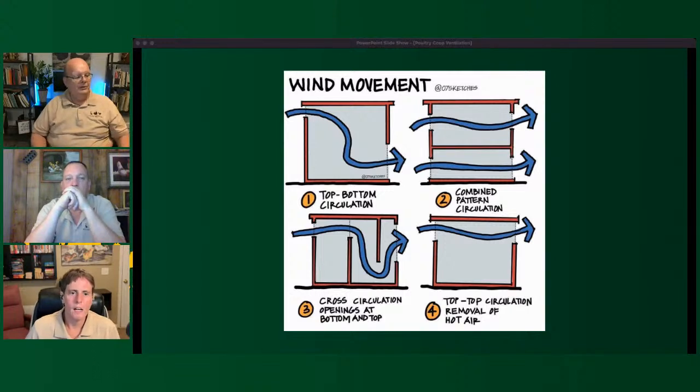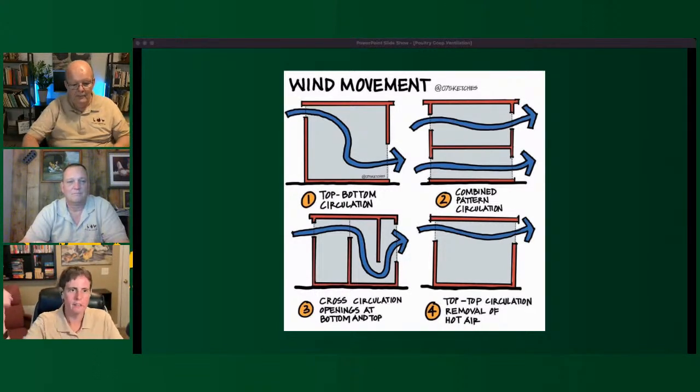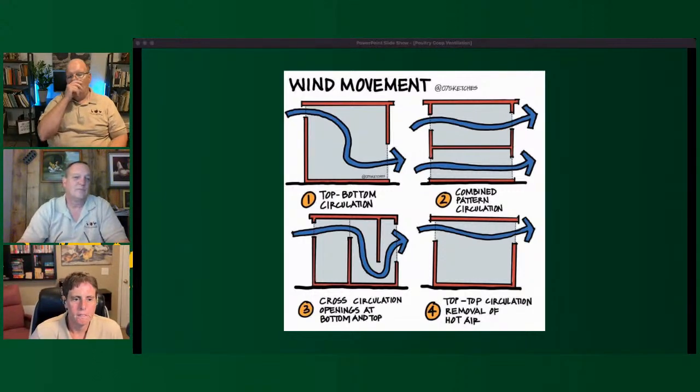Jeff, I don't know if you can simplify it, but I know you have a whole lot of knowledge about replacement air and how many times per hour and that sort of thing. Yeah. Ideally, you want 100% of your air to be exchanged, new air coming in, in a 24-hour period. So whatever the size of your coop is, you want all of that air. It'd be great if every 4 hours that air changed. And winter's coming, and this is like the worst time of the year for me, for people calling with different health issues, and it really comes down to they actually button up their birds too tight. They overdo it.